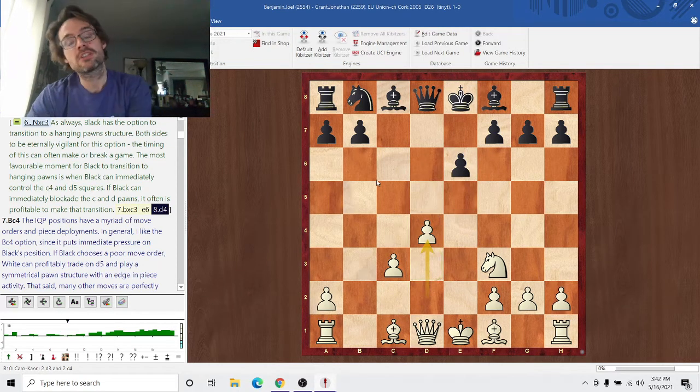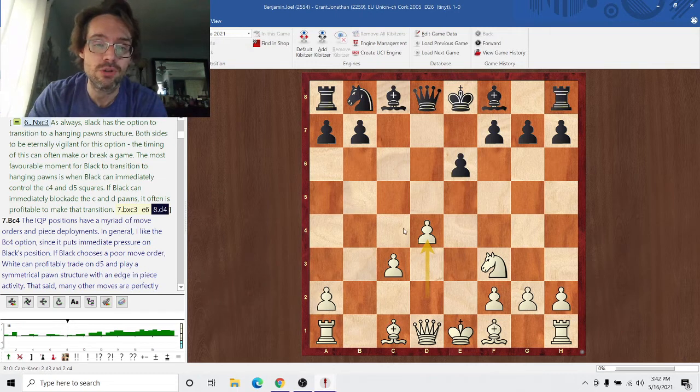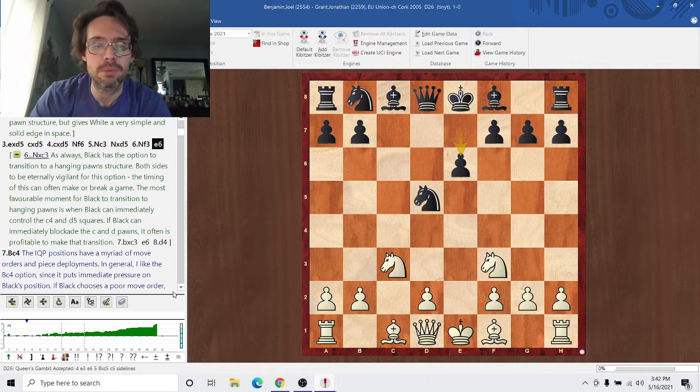In this position, the most important square on the board is c4. If white can control c4 or push his pawn to c4, it'll be a normal position. If black can somehow blockade that weak pawn on c3 by controlling the c4 square or directly occupying it, that can often mean an advantage for black. But just an aside, hanging pawn positions are integrally connected to isolated queen pawn positions, so you have to know both of them. But black doesn't do that. Black plays e6.